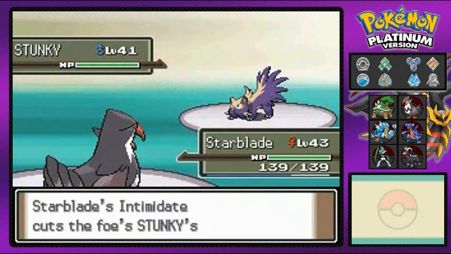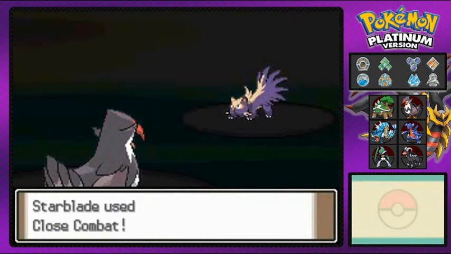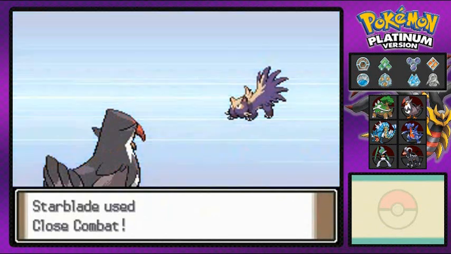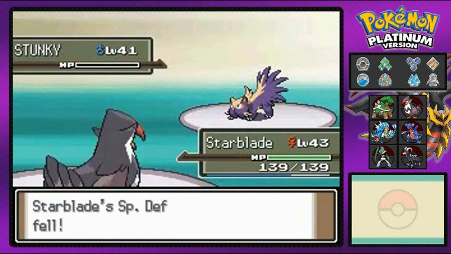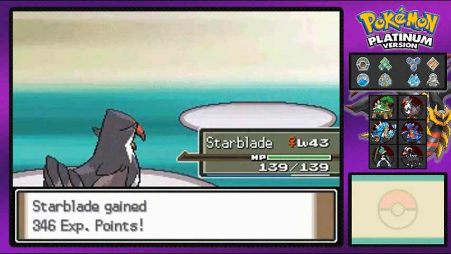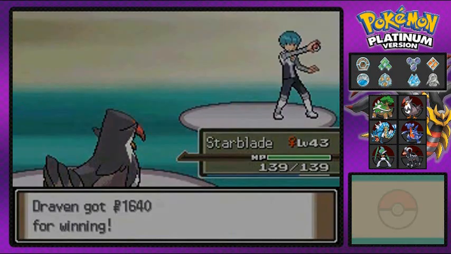Alrighty. So, let's see. Close combat. Will that work? And, let's see, go, and it does. Alrighty. That's how you do it. Alright. And, well, no more Team Galactic Grunt.